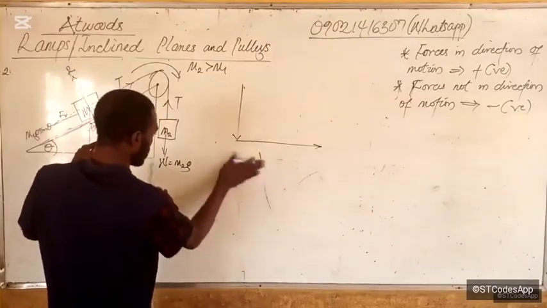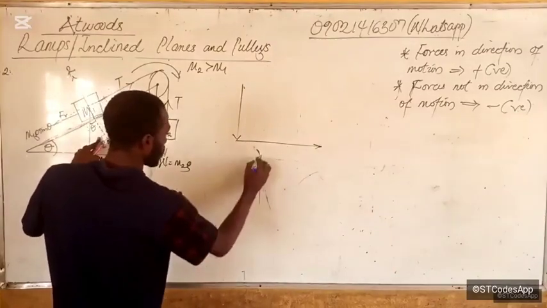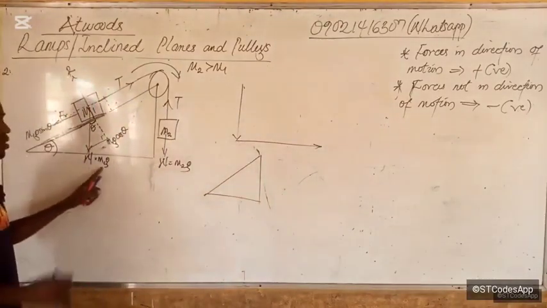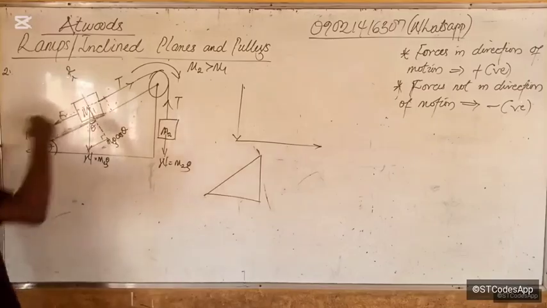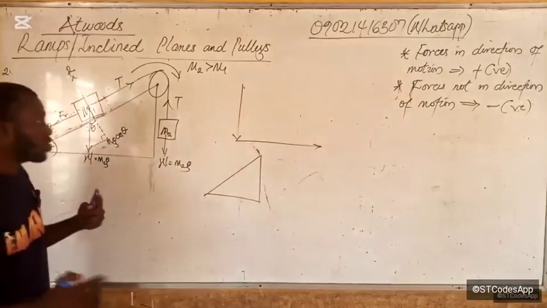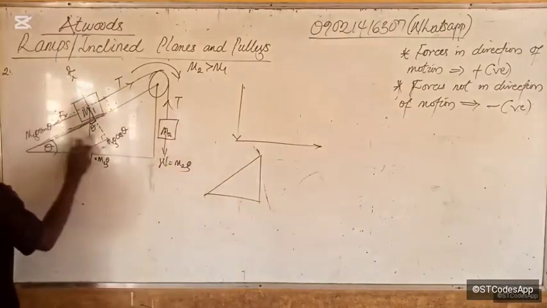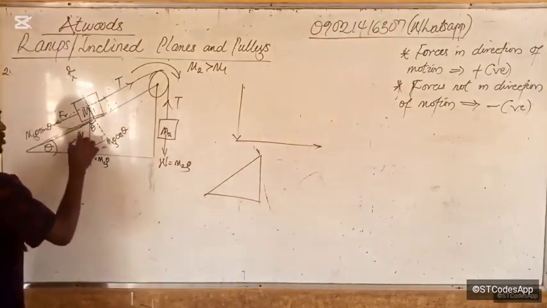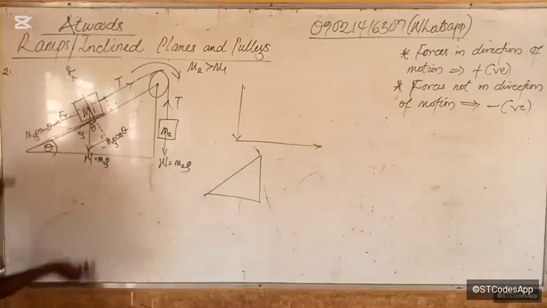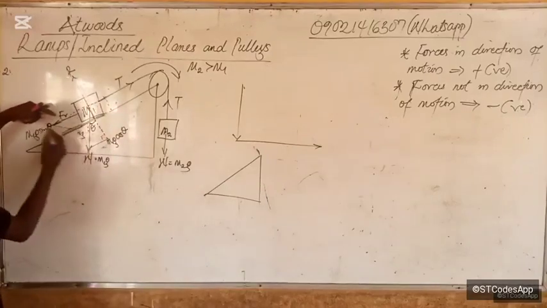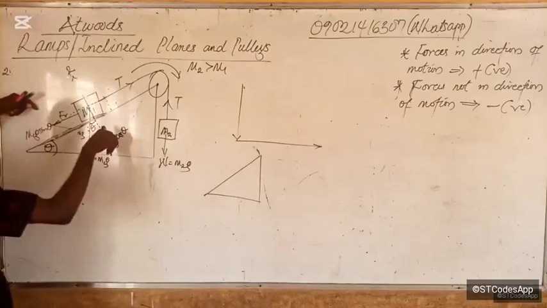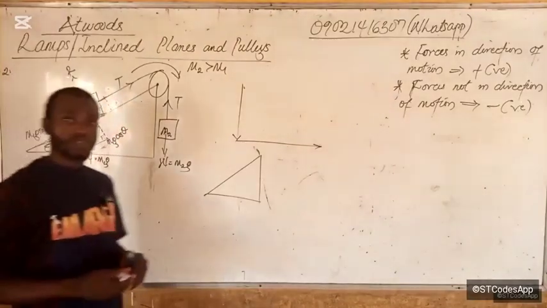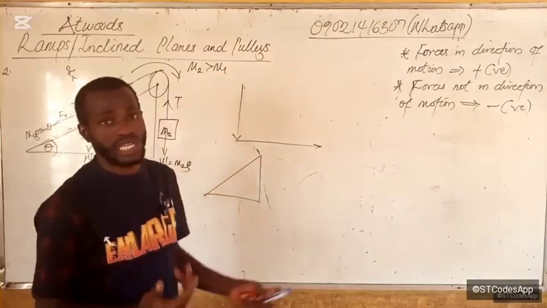Now, the reason why I'm using this guy is because this guy shows me mg. Because these two forces, the force acting here and the force acting here, have only one resultant. That is if we drew it this way. The resultant is what? mg. Do you understand? Either way you want to draw it. The resultant of these two forces, one acting here, one acting downwards in this direction, is what? Weight. When you sum them up, you get weight. They cannot be more than the weight of the body.